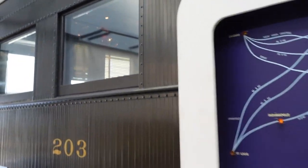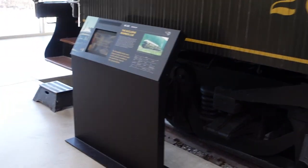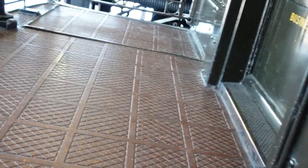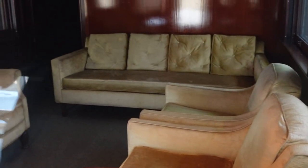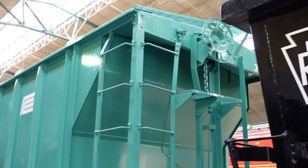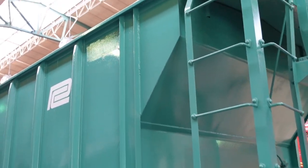And then in the back, you used to be able to walk up there. Aha, there is a way up right here. All right, we'll go up here and check it out. Nick, don't fall. Here's some really cool looking furniture. 1930s, 40s, all wood interior. Beautiful. And there's a rotary dial phone right there. This is one of the only Penn Central pieces they have.